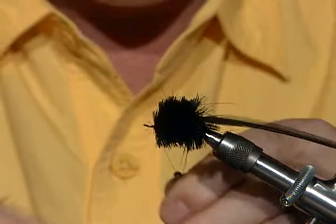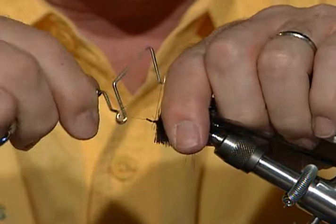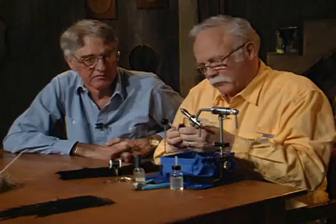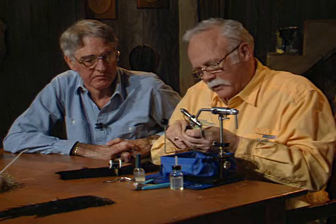I'll just close that up, get my whip tool on it, and put a whip on it. And I'm not through with it yet because I got to get into it now and trim it all off. I'm going to take it out of the vise. First thing I'm going to do is trim that belly flat.